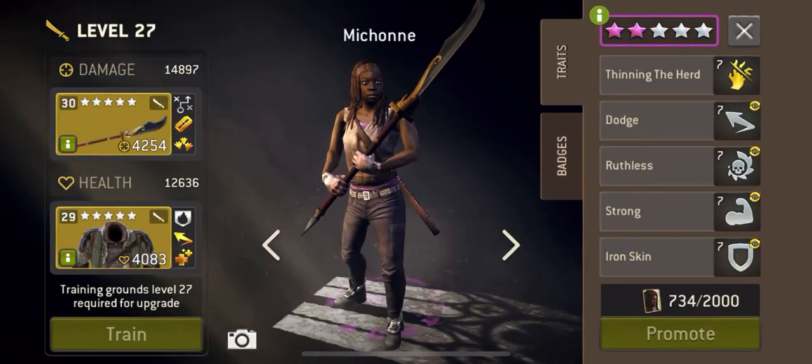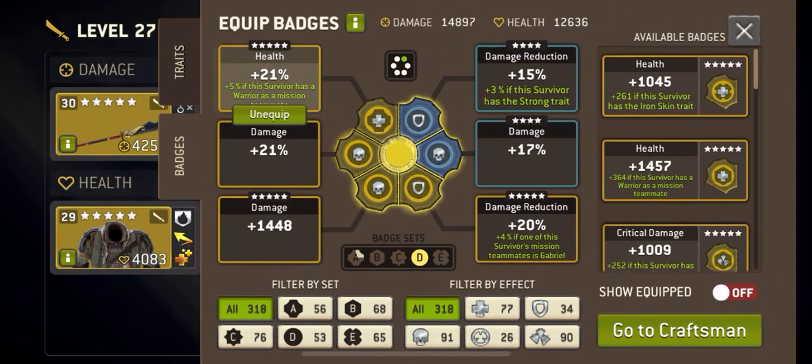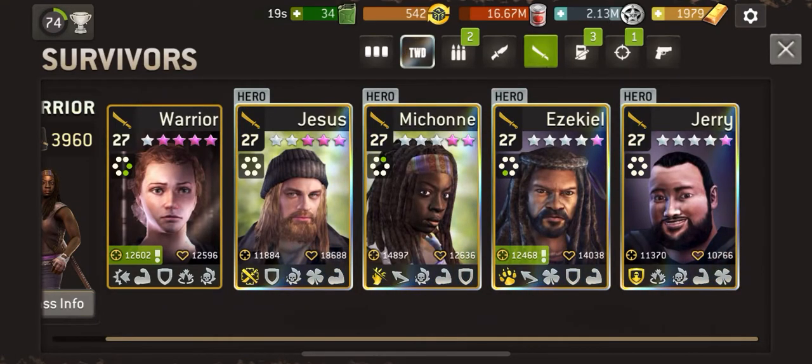Michonne is badged up similar like a tank, but she has damage reduction, health, and all power. So she'll be my threat reduction and health and power, all power warrior. But I don't really use her too much. So like I said, I don't use the warriors. So I got the other ones there.